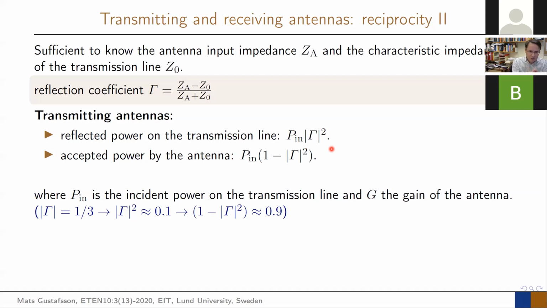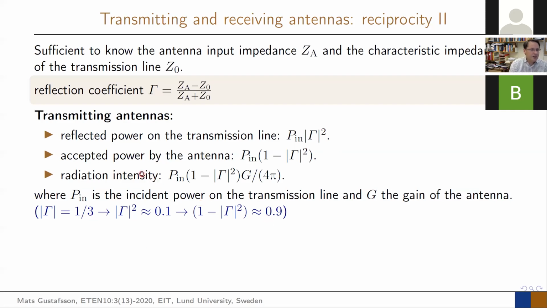You cannot have a perfect match for all frequencies. You can have it at one frequency, but you know that every system we have works over a bandwidth, and there will be mismatch over that bandwidth. And a typical cellular phone doesn't even operate here, maybe at 0.2 instead. And that of course makes this even less power. But it's not as bad as it looks when you see 1/3, because the power is of course squared of this. So it's not terrible in some ways.